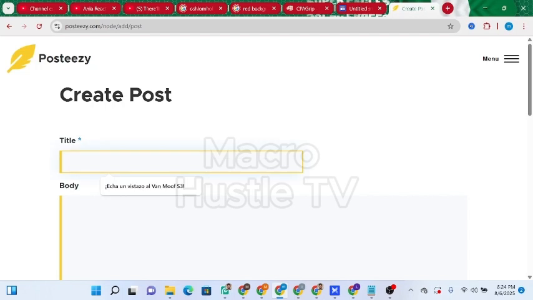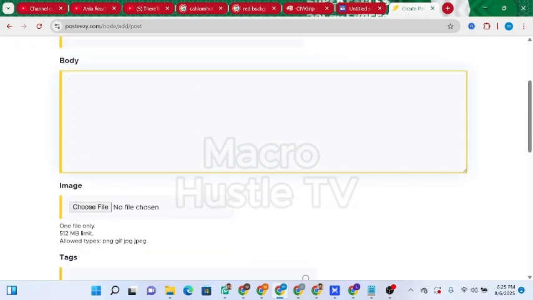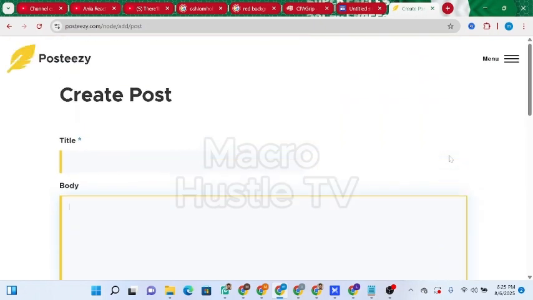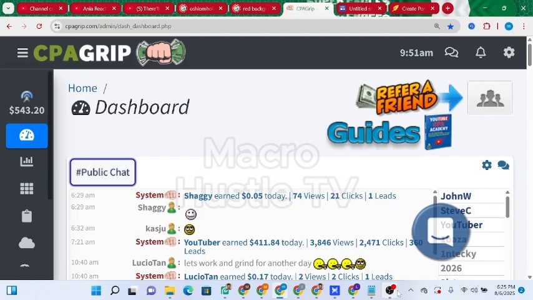And if you don't know what to post, ChatGPT can do the work for you. ChatGPT will create a post for you. All you need to do is to put the title here and also put the body of the article. If you have an image, upload it here. And if you come to the tag, if you have tags, put them here and click on save. After that, you can now have a traffic source for your CPA offer. All right, guys, this is exactly how you are going to walk through the CPA strategy in order for you to be able to make money with any CPA network.